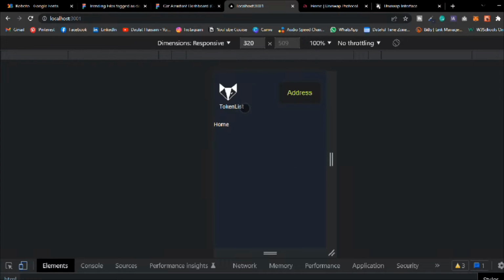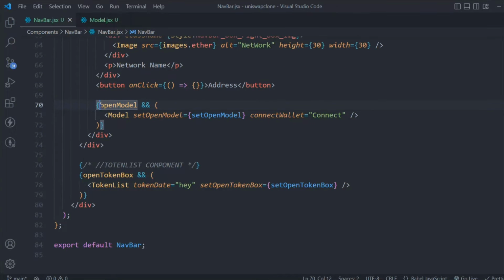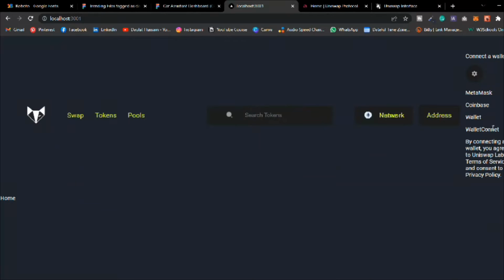You can see this is how it looks, token list, but this is not what I want to display. Simply remove this one and do this span. Okay, we have to simply call this, and here we have that. We have the current wallet, we have the button, we have the providers and the paragraph. Things are looking good so far, and now we have to style this component.